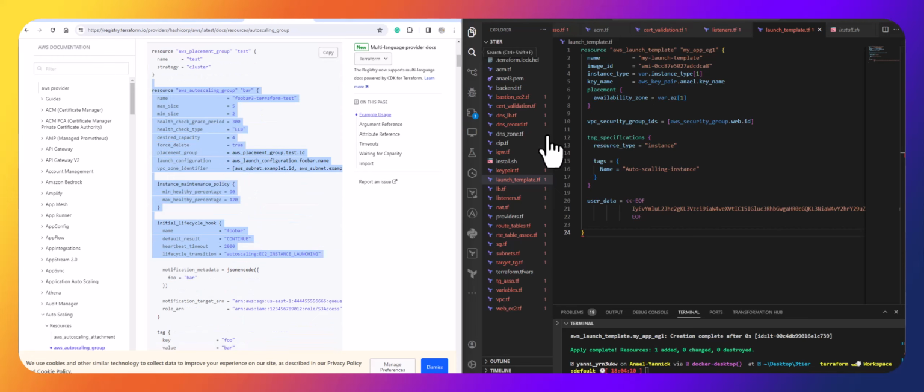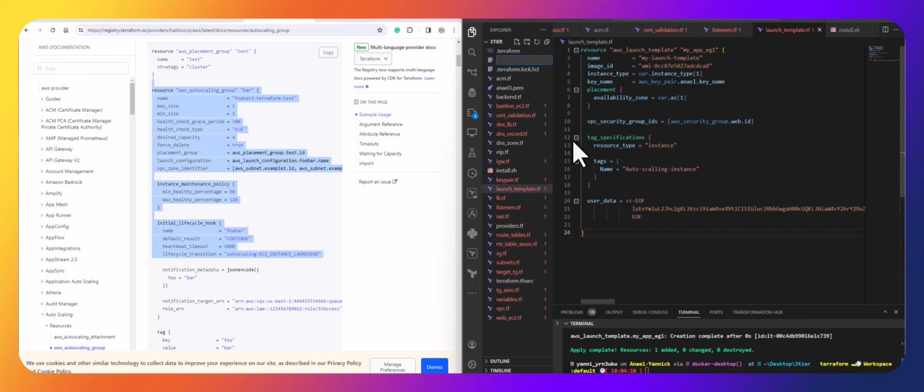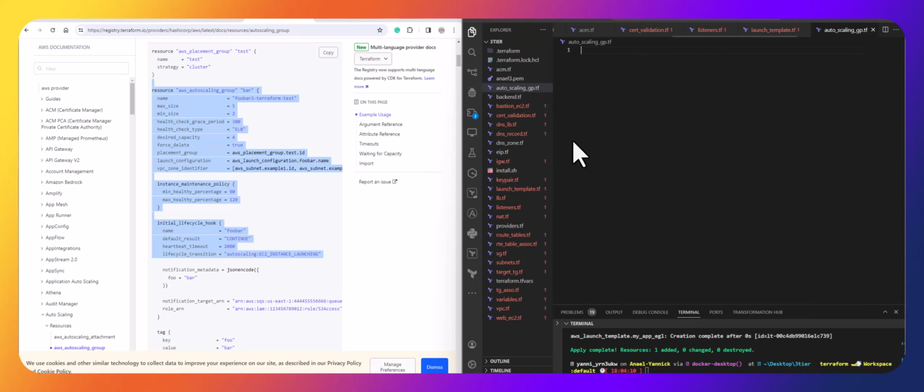Let's copy this. Let's write it. It's going to be too long. I'm going to come over here and create auto_scaling_group.tf, right? So I'm going to take this one, copy this and paste it right here. We're going to call it my_app_asg1. Let's call it like that.